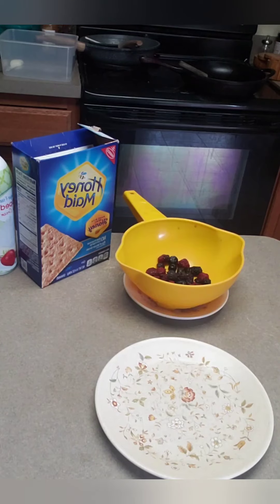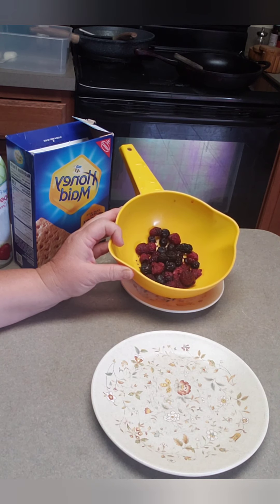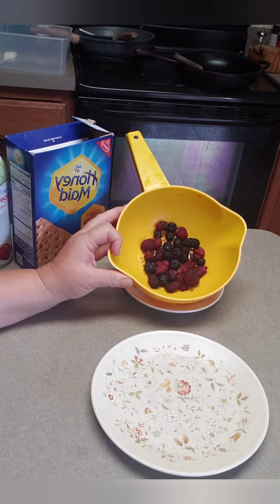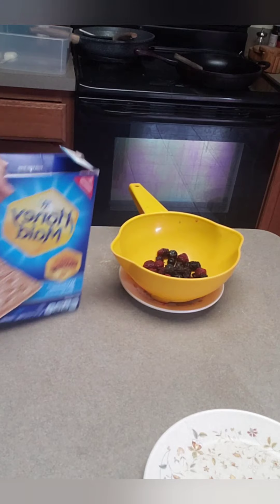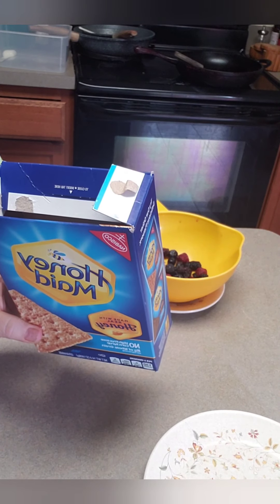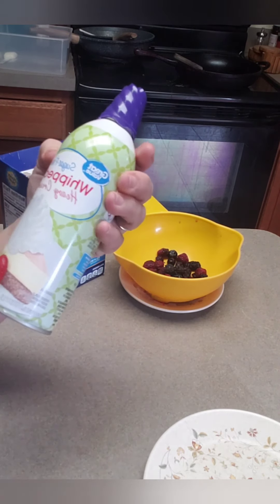This is what you're going to need for the Veterans Day edible craft. Draven, this is Grand Coco — mommy needs to do this with you. I want to show my grandson the video so he's going to do it with Grand Coco. You'll need berries — I had frozen so I'm using those: blueberries, raspberries, blackberries, and strawberries. Use whatever mixture you want. Also grab a plate, some graham crackers — to make it keto you could use the keto graham crackers we made a while back — and spray whipped cream, whatever kind you want. That is all you need.